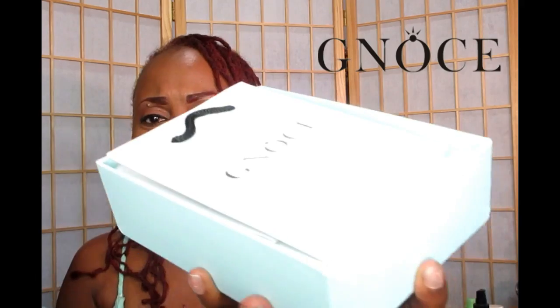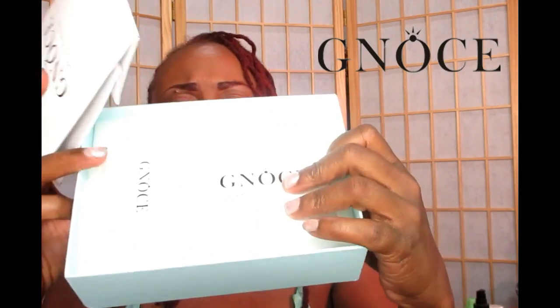Wow, look at the packaging — gorgeous, this is really high class. Now this has a little jewelry bag inside. It came with a card and a little fabric cleaner — oh, this is so cute! It came in a beautiful quality bag. Inside the box are two little mini boxes.